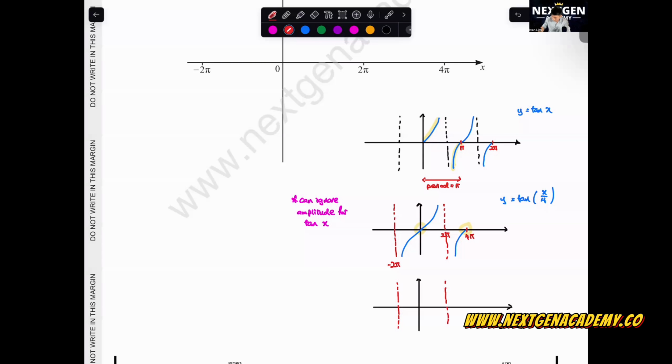Negative 2 pi and 2 pi. Now your whole graph shifts up like this. This part here also shifts up by 1, so 1, then here also is 1 at 4 pi. But we don't have the label. You just need to make sure it's on the same level. Got it? y equals tangent x over 4 plus 1.